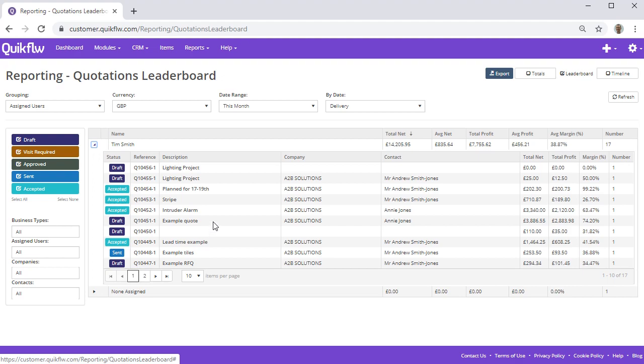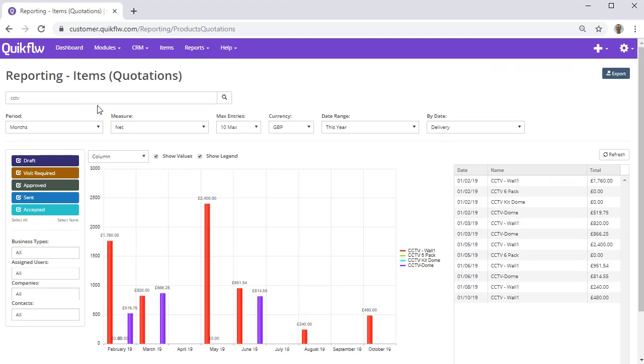If we want to have a look at the items, for example, if you want to track the performance of a product or a service, then you would look at the items reporting. So go to reports, items, and then quotations. So in this particular case, I'm looking for any product that's got the word CCTV in.